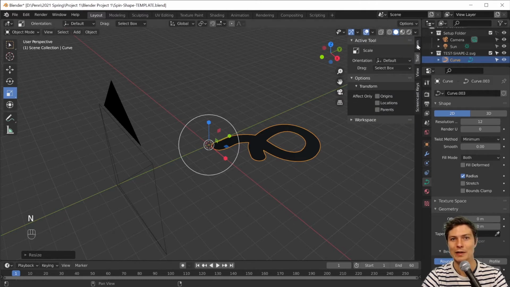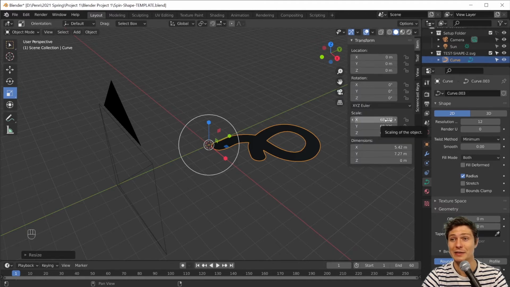And then we want to make sure the tab of the N toolbar is Item. You can see we scaled it 68 times its original. And we've scaled it proportionally, right? Everything, X, Y, and Z, are all 68 times. We will mess with that in a second because we want it all to be set at 1. It's good to have the scale of your thing, once you know what it is, set to 1, and it just makes it work better in the world.